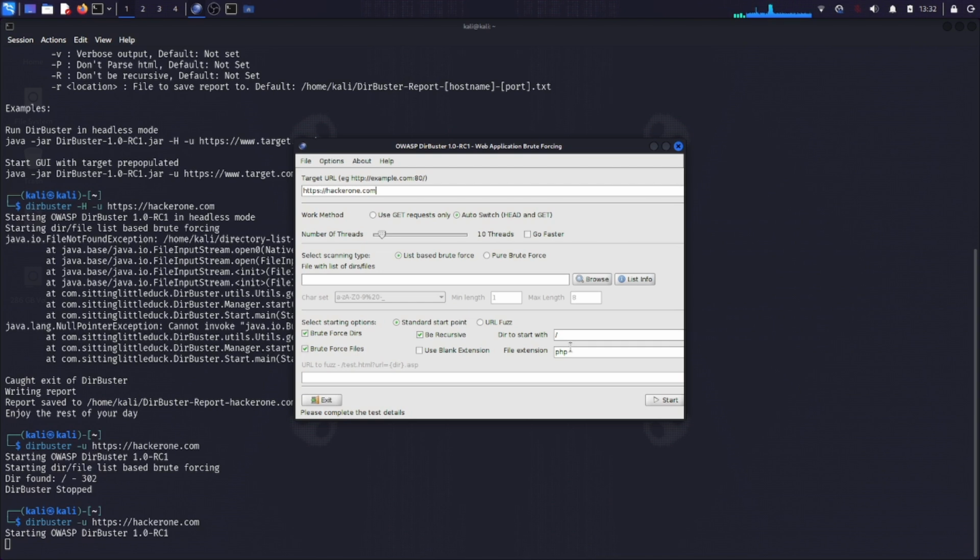If we were preparing to run a directory brute force assessment against HackerOne.com, we would open our terminal and carefully construct our attack command.